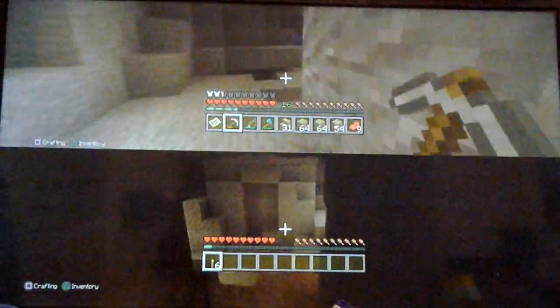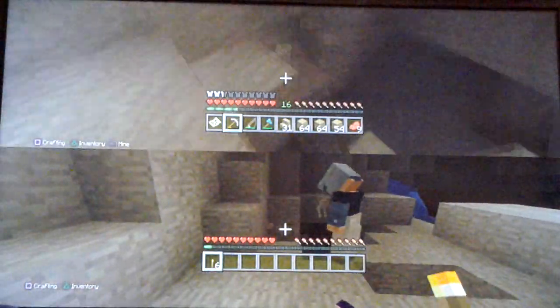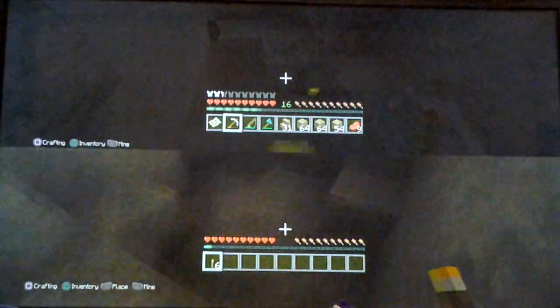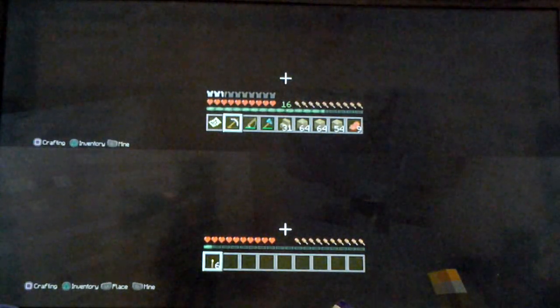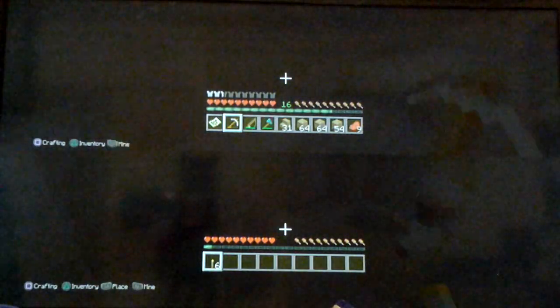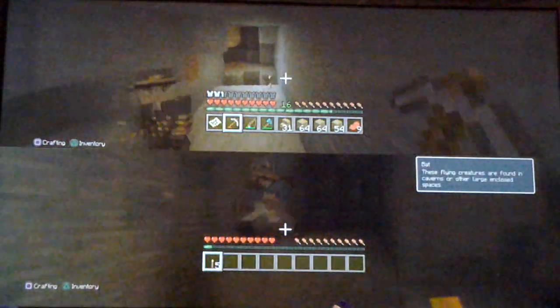Or wait, let me go see something first. Check every place. And there is something down there. There is coal down here. So, yep, this is good. Around here. And I don't want to go that far anymore, so you can just take the torch now.